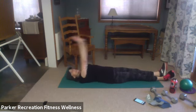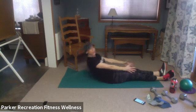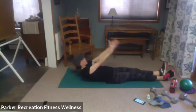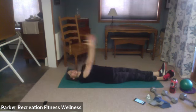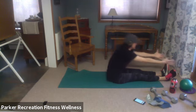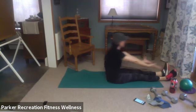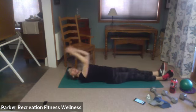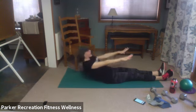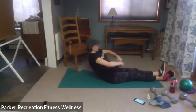Okay, we're going to do 3 more of these and then I'm going to give you an addition. You can decide if you want it. Halfway or all the way up, come on. Roll it down. Big breath in, exhale. Peel that spine off the mat. Bring that navel to spine, or like you're gathering the rib cage together as a piece of elastic, like I tell you guys. All right, so you're coming up halfway, right here.